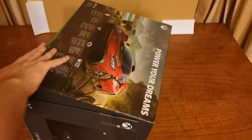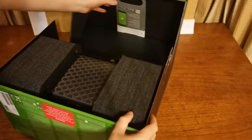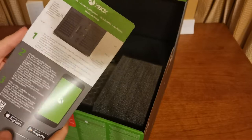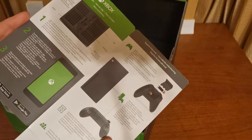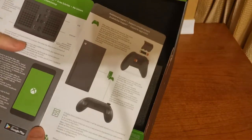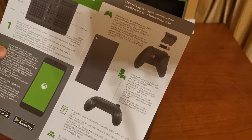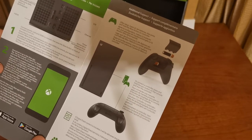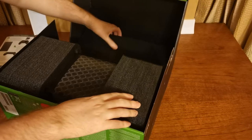Ah, so it opens this way. Okay, here we go. So what we have here: we have additional support for your wireless joypad, getting started info, and instructions. The instructions are not in English on this side. Other side — yes. Download or go to the Xbox app, tap 'set up a console,' search for setup, enter the code shown on your TV, and follow the steps in the Xbox app to finish setting up your console. So do you have to do it via your phone? Possibly — we'll find out in just a moment.